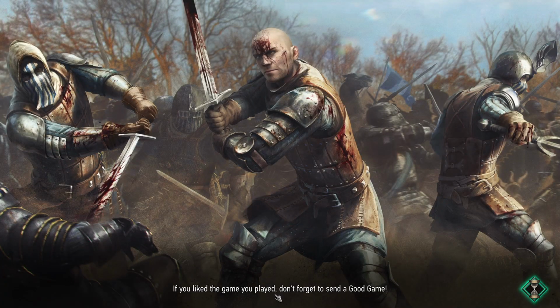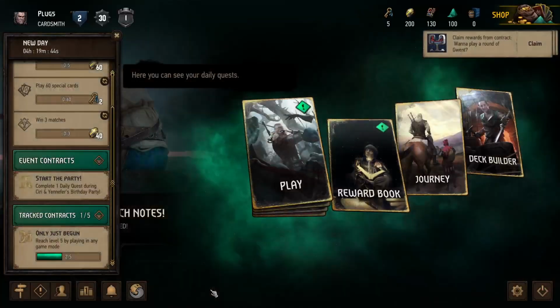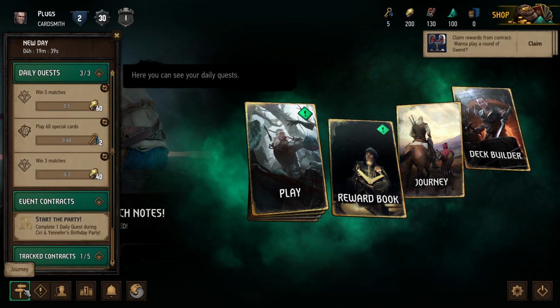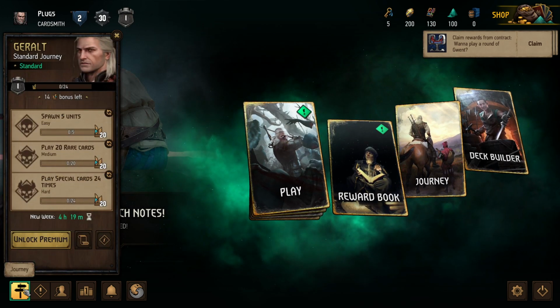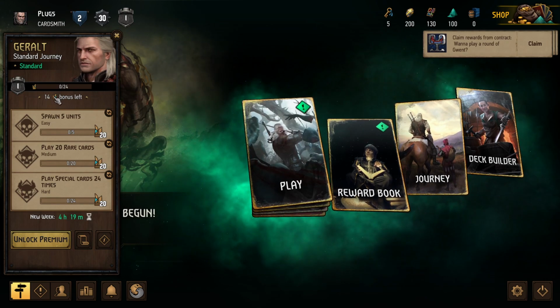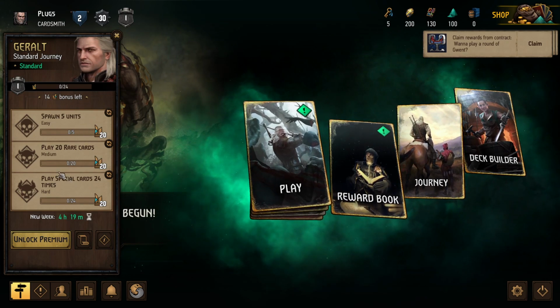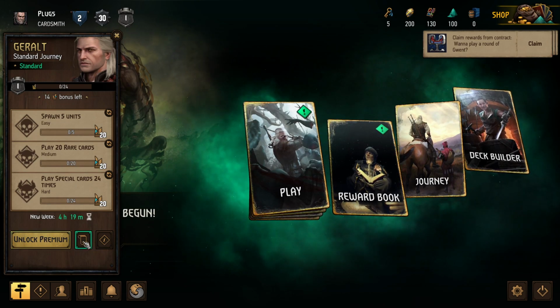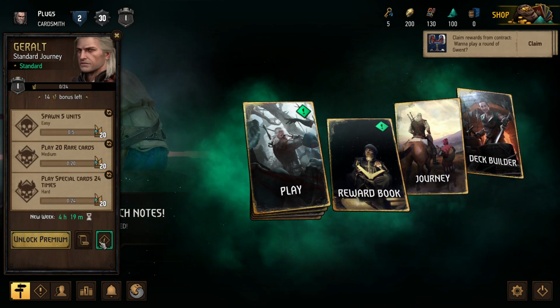Okay. Exit the shop. I didn't even know how I got to the shop, but let's exit the shop. Journey. Standard journey. 14 bonus left. Spawn 5 units. What are these like? Unlock premium. Where are tooltips when you need them?